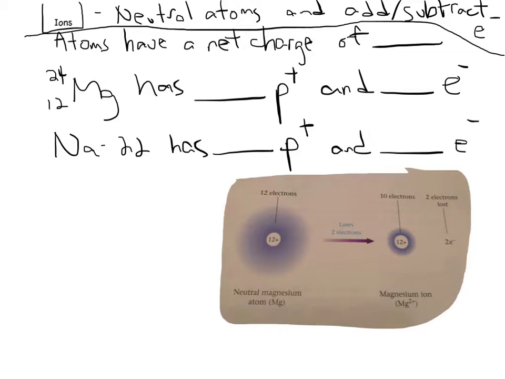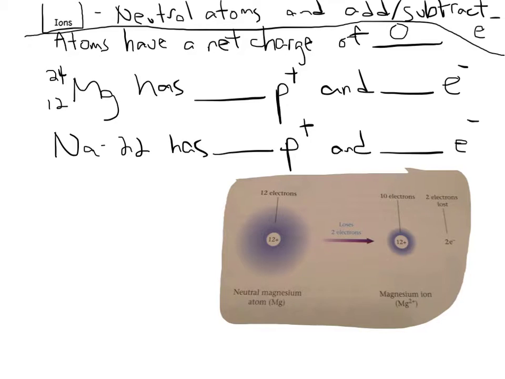So let's take a quick review here, and I've got two review questions. We know atoms have a net charge of, and you can pause the video or think about that, but you should say 0, which means an atom has the same number of protons as it does electrons, which then, knowing that, should make these two practice questions pretty simple.